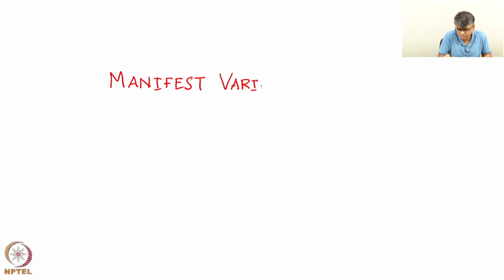In other words, the manifest behavior involves the manifest variables, that is the variables of our interest. All the other auxiliary variables that are used for modeling purposes will be called the latent variables, but the presence of both these variables is equally important as far as the equations are concerned.